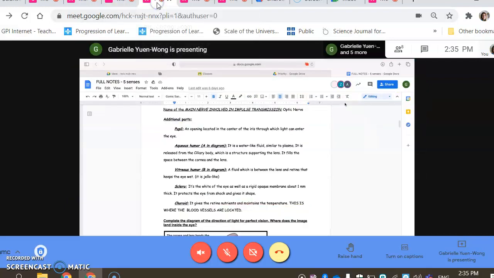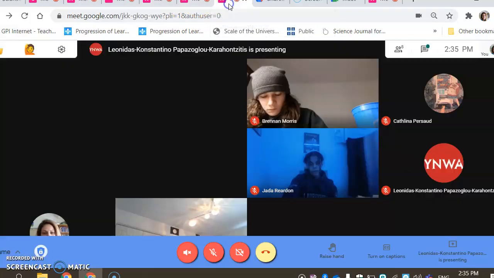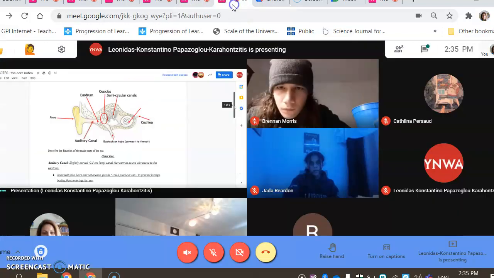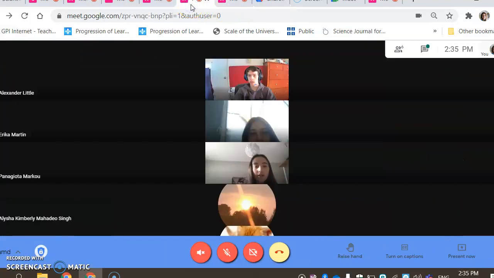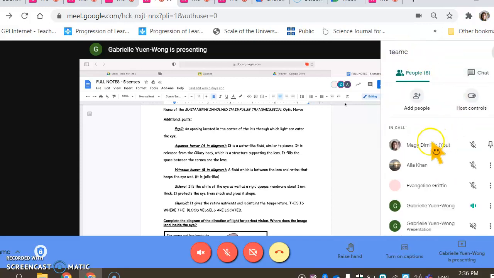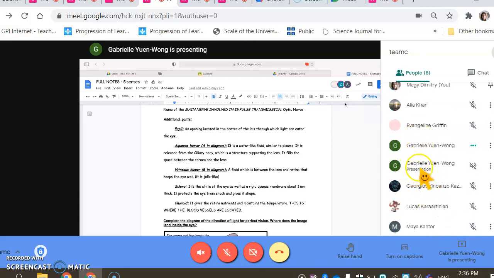Let's see another team. So it's nice because you can go in between all the teams. You see here they're talking and sharing information. Oops, that's not the right one. And they're talking. And this team is sharing information. Then you can even see who's in here. It really is like your own little mini Google Meet meeting, but smaller ones. And in here, you can see who's here. All right. See who's presenting.